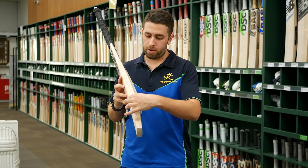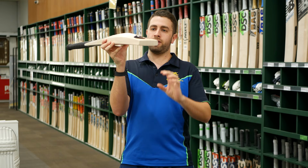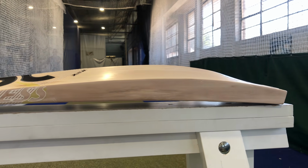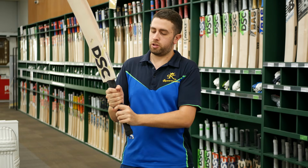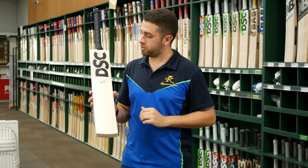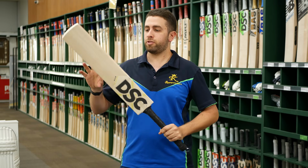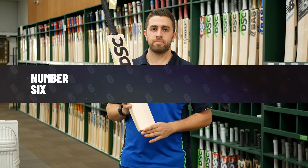As you can still see there, pretty meaty profile, nice and full through the blade as well, so not too much concaving. You can see there the profile, it's nice and tall spine which extends right towards the bottom and then just tapers off a little bit there to save a bit of that weight. The grips on them as well, plenty of texture with those X patterns on there, so that makes the hand sit really nicely on the handle. And as DSC always have, a really nicely detailed sticker as well. You've got a nice matte embossed finish through there as well. So the XLite models have been really good this season. Definitely ones that we couldn't leave out of the list. So in at number 7, the DSC XLite 35.